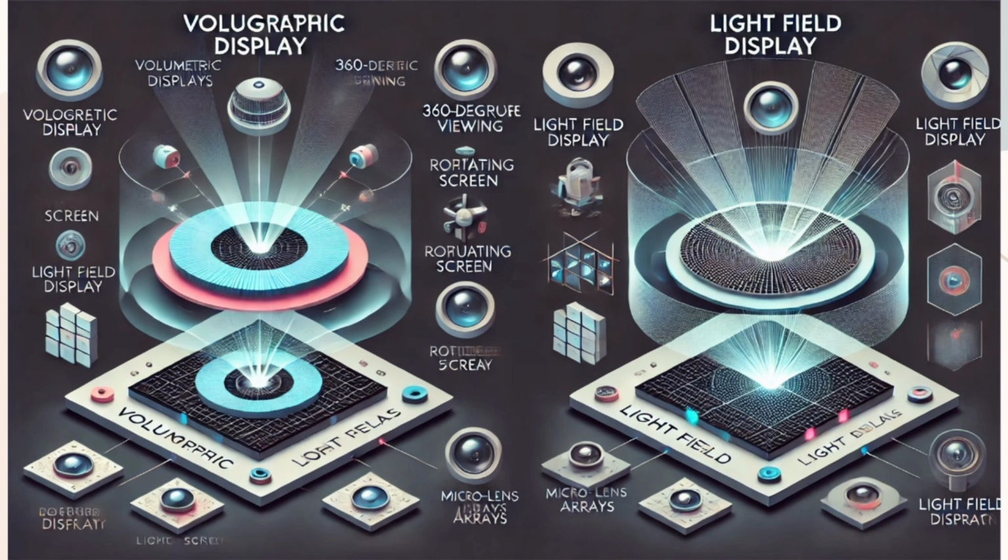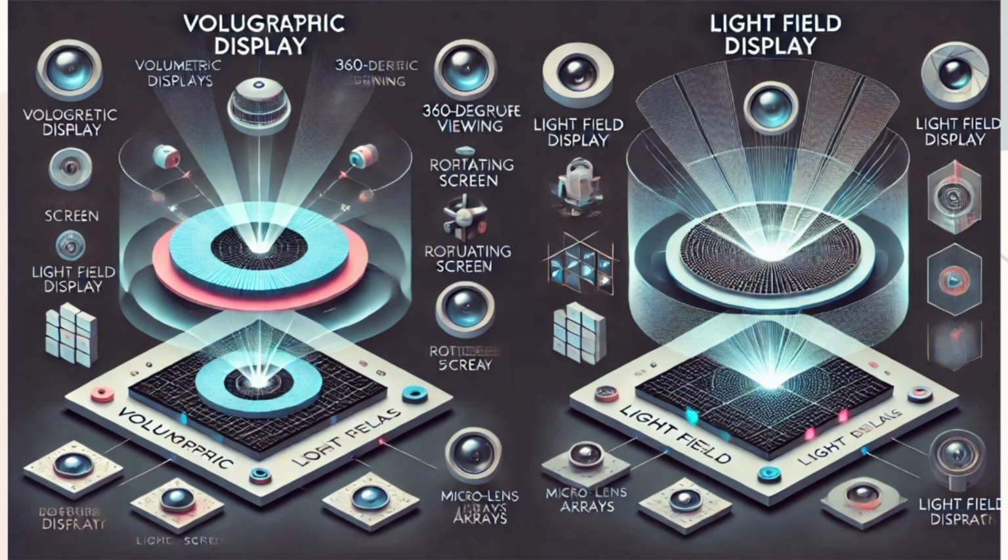Light field displays focus on recreating the behavior of light rays in a way that closely mimics the original scene, providing a more natural and immersive 3D viewing experience. A light field represents the intensity and direction of light rays coming from a scene. It includes all the light traveling through every point in space. Advanced cameras capture the light field data, recording the spatial and angular information of the light rays.